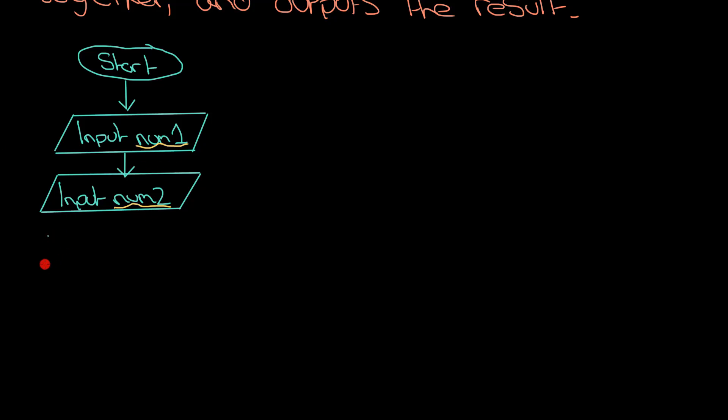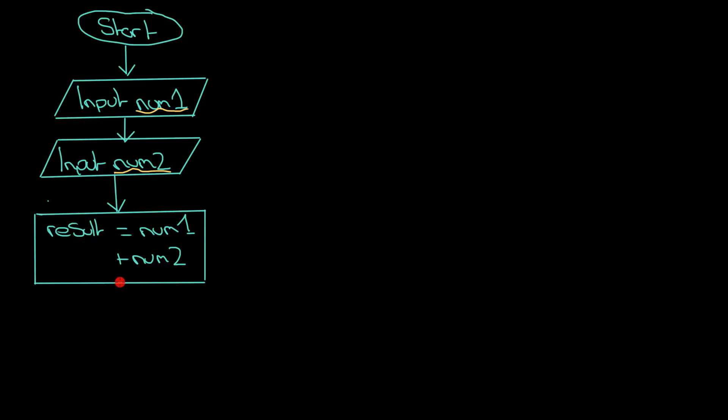Then I need to add them together, so that's a simple process box. I do that like a line of code: result equals num1 plus num2. I need to output the result, so I'm going to use the word output, and that's like a variable because I've created a variable here. I'm making it really clear where my data is coming from, and that is an output so that has to be that shape. Then I'm finishing because it's a nice simple algorithm. If you do that, this flowchart would be enough to get you full marks in the question.